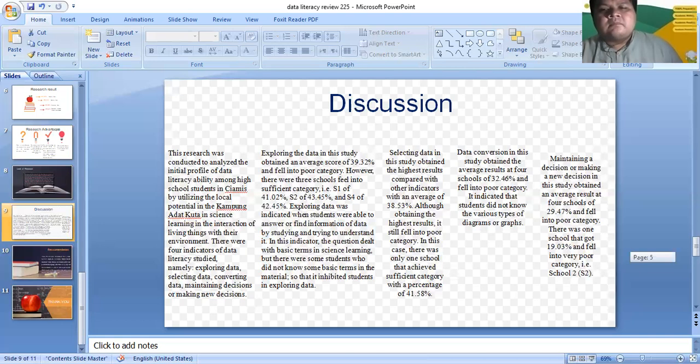Okay, so before closing, there is the recommendation of this journal. Thus, the reviewers recommend this journal, Haris Novalia and I recommend this journal. It is a detailed analysis of high school student data literacy using local potential, to be read and studied further in order to have insight into the effectiveness of the approach that can be used during the learning process.